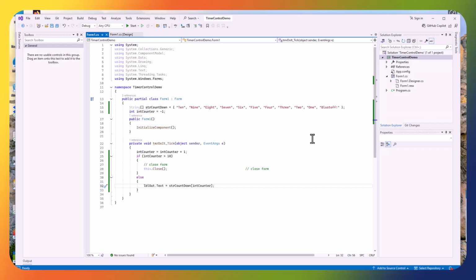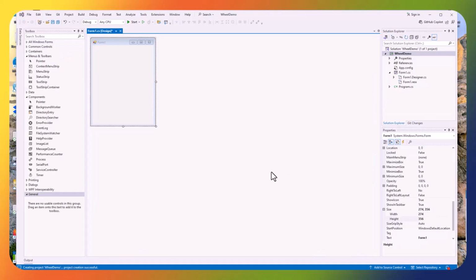Now let's take a look at another version that we can possibly do. We're going to start out creating a wheel like in Wheel of Fortune. I did this once years ago in Visual Basic, an advanced Visual Basic class, and we actually created the entire game. This is going to be just the wheel section of this thing.